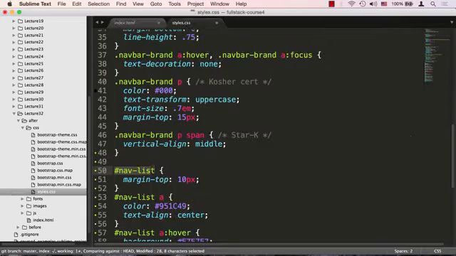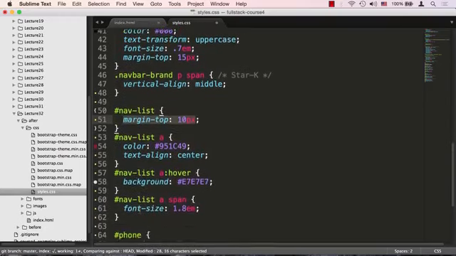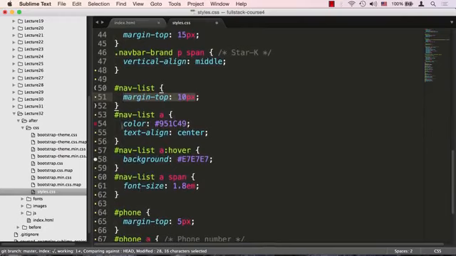the rest of them. So here all we're doing is just giving the entire menu a bit of a margin on top, so the whole entire menu will just move down. Every link within the menu is going to have a color, which is that maroon color that we basically are using throughout the entire site. That's the color of the napkins of the restaurant. And we're also going to center it. If you remember, the menu, the text at least of those menu items was a little bit shifted. I think it was shifted to the left or to the right. But anyway, we need to make sure it is aligned center.